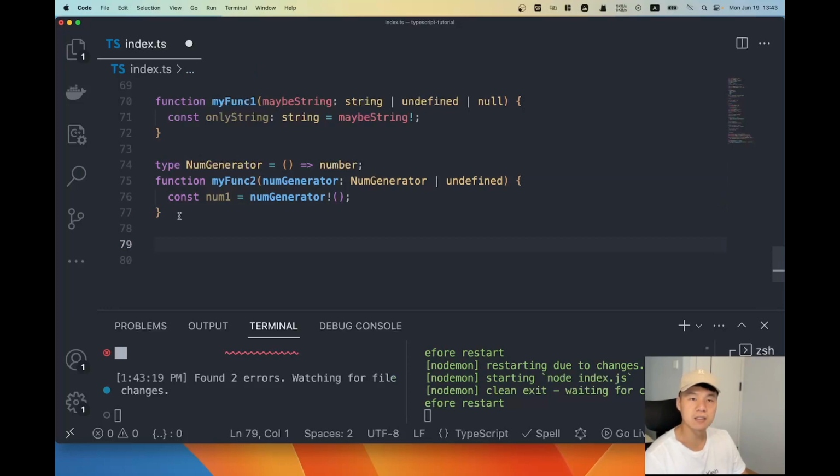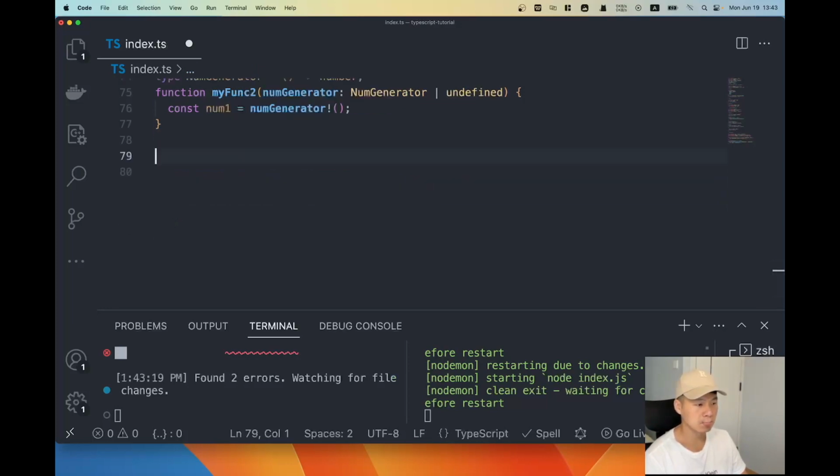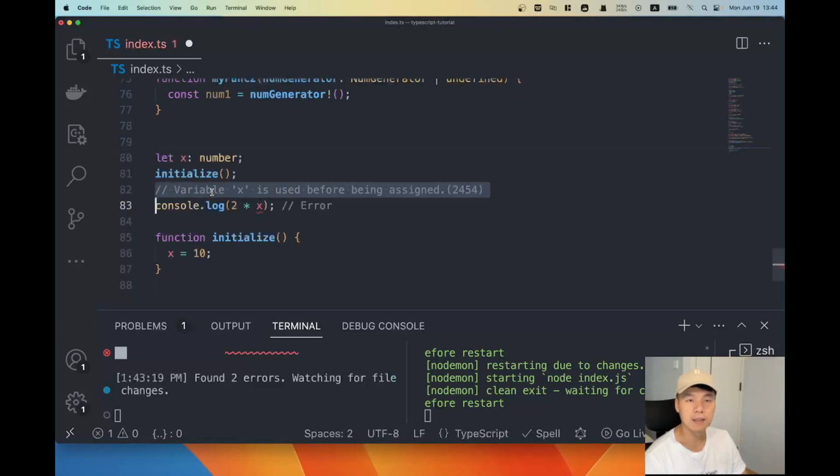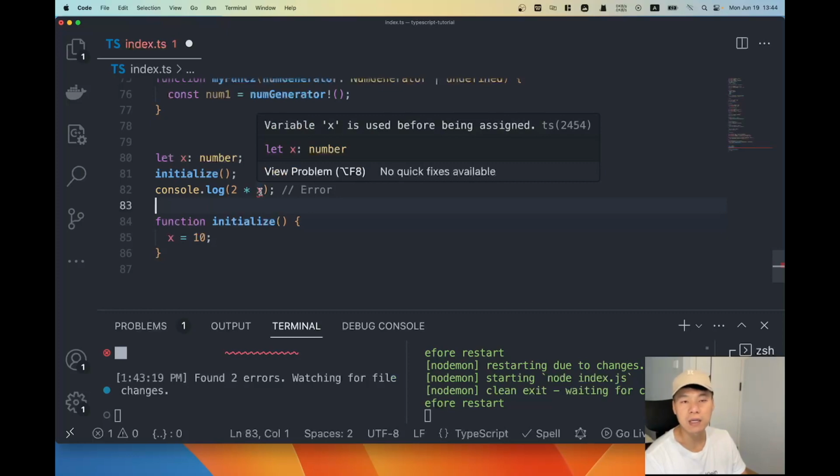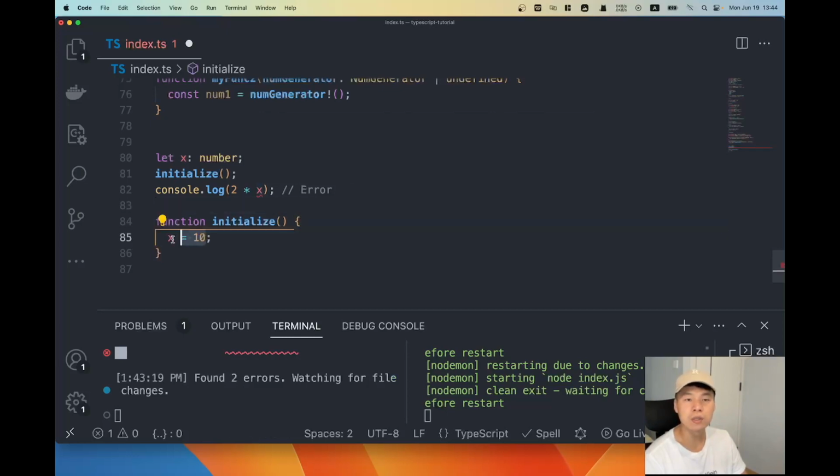Let me give you another scenario of assertion. Let's say here we declare a variable. We call this function, and we console log x. As we can see, there's an error here: the variable x is used before it's being assigned, because TypeScript doesn't know we already assigned the value to variable x.